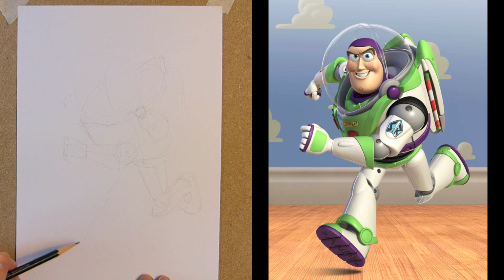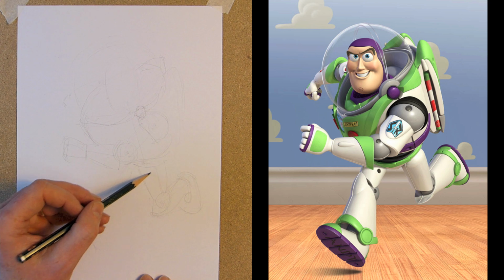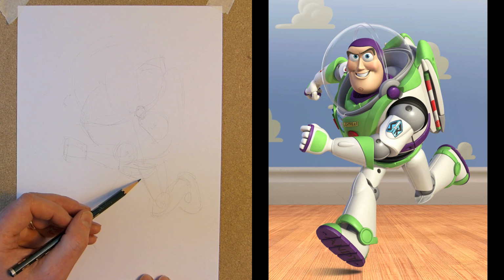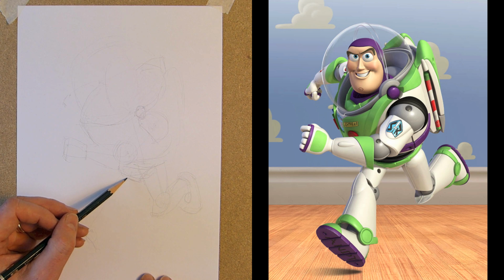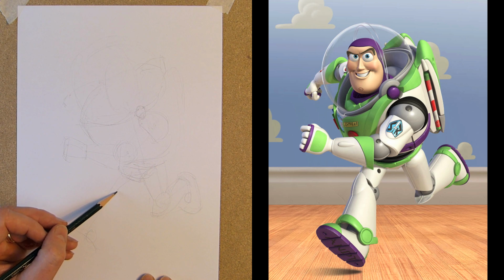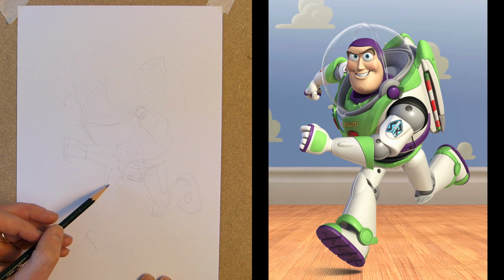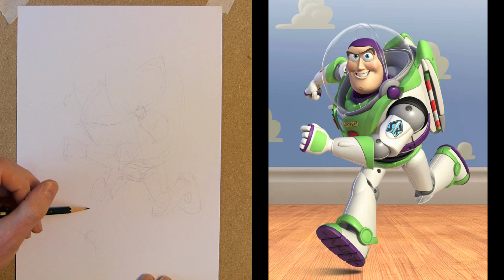There's his foot, and right, so now we need his waistband coming down, kind of like spaceman metallic swimming shorts, swimming trunks, aren't they? And then his right leg comes, got a little ping there, front of his leg.